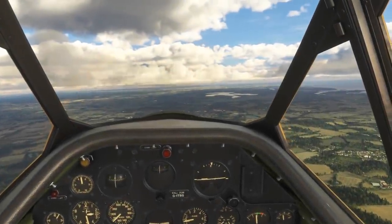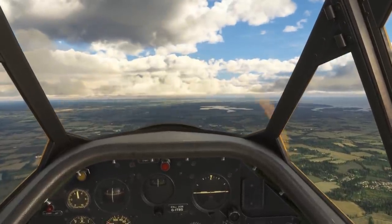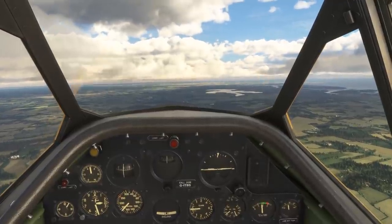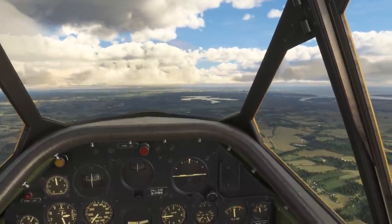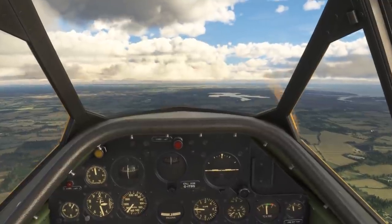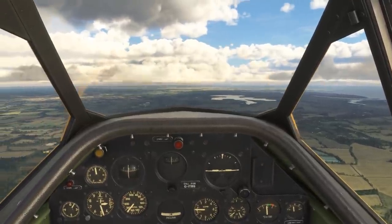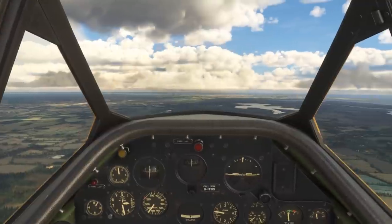We've got the town of Tiptree just off the nose, and we want to be just out to the left of that. Looks like we're going to be almost overhead, so we're maybe just ever so slightly out to the right of track at the moment. Again, you can see we've got another lake or reservoir off to our 1 o'clock. Again, I've got that on the chart, so we're pretty comfortable. We're bang on in terms of flight plan tracking, at least in terms of the bigger picture. And we should have Colchester out at our 11 o'clock, which we can already see.